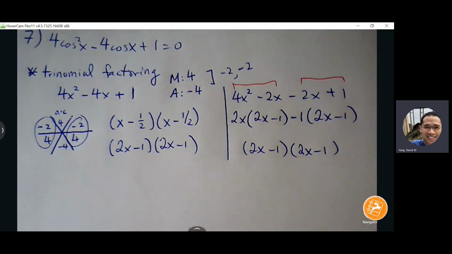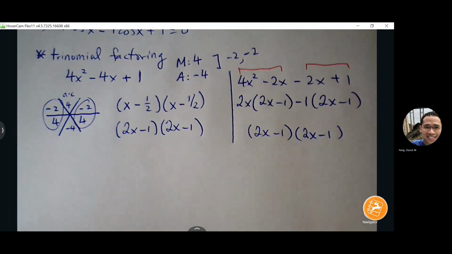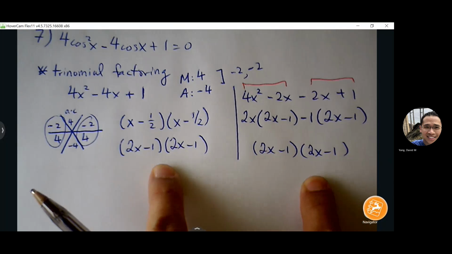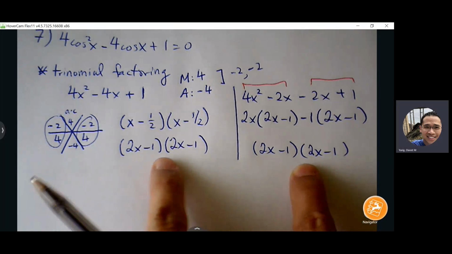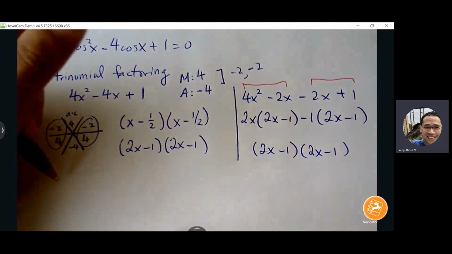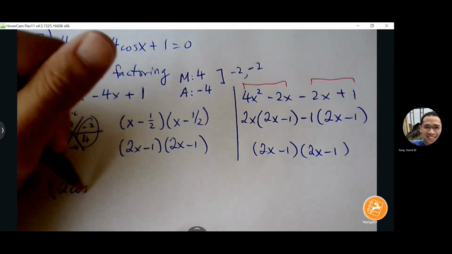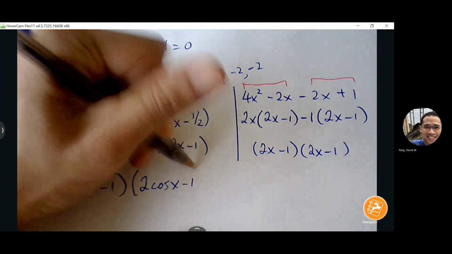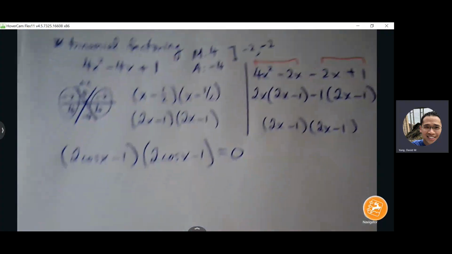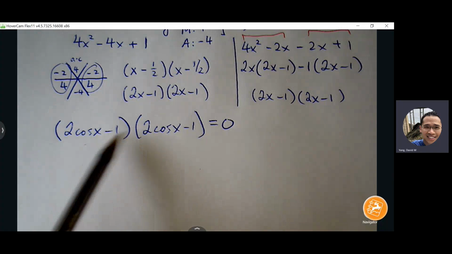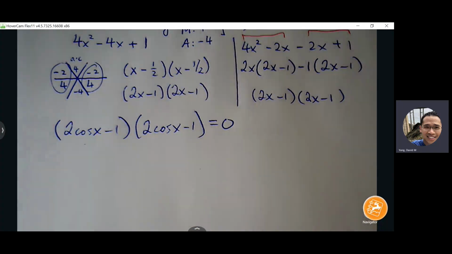So whichever way you do it, star method or grouping method, we need to be able to get to our factor. Questions here? Okay, so this is not the problem that we're solving, right? We just did a simpler problem. Now we can bring back cosine into the fold here. But the nice thing is we got factor form, so now we can set both equal to 0. But really, we just set 1 equal to 0, right? Because these are duplicates. So if I have one, I have the other as well.